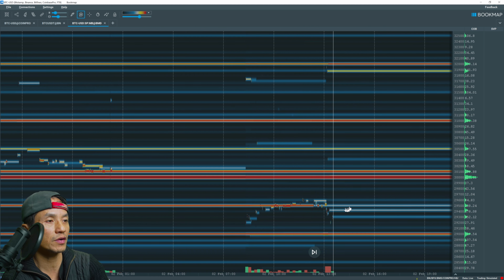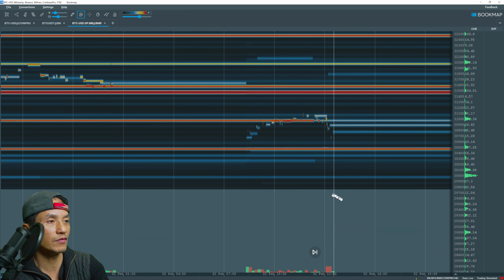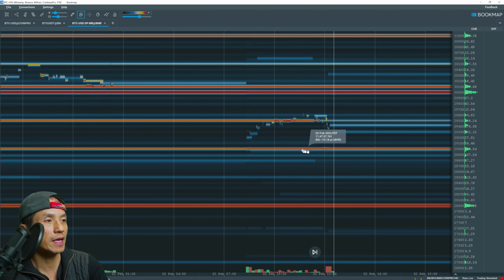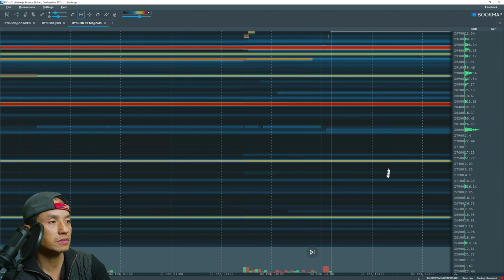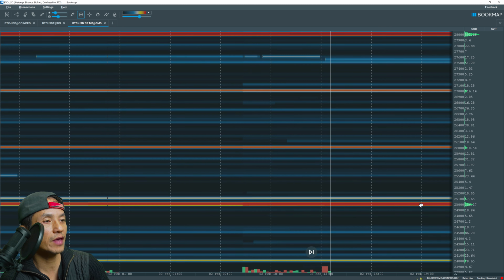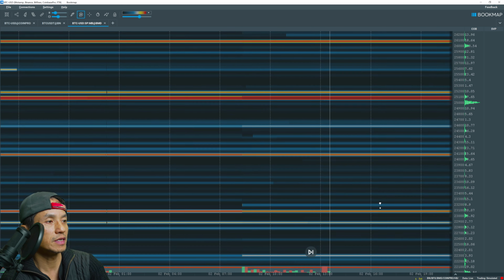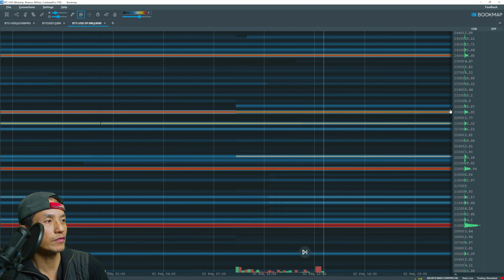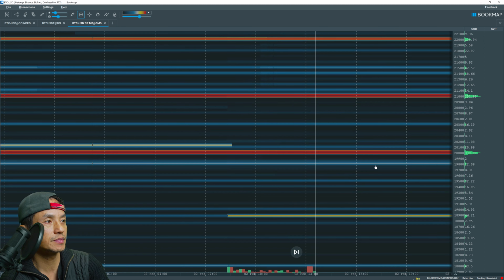There's some residue of it here, but you can see how things just change if you zoom in a little bit and go down. 29K is still here along with 28K, but when you consolidate them, they kind of merge together. 27K is here, 26K is still there, 25K is still here. Go down a little bit. We have 23K, 22K, 21K. It's a pretty big ball. It's been there for quite some time. 20K is still there. This little wall above disappeared. It probably moved down here a little bit.